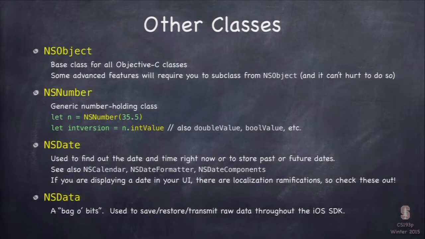There's NSData, super easy class. It's just a bag of bits. Okay, could be a gigantic bag of bits, small bag of bits, whatever, but it's just untyped data that's in there. You can think of it almost like a pointer to memory, and you just don't know what's in there. This is how iOS will pass around untyped data, raw data. It passes it around using this class. It'll be obvious when we start using this what it's for. You're not going to be using NSData much in this class because we're not dealing with raw data that much. Okay. All right, so I just wanted to mention some of those classes just so you know they exist. You can check out the documentation on all of them to find out more about it.